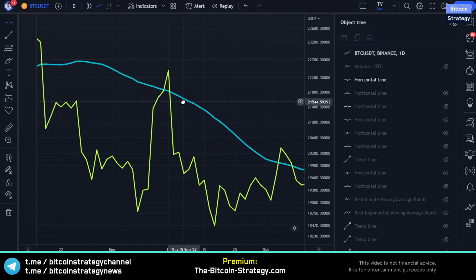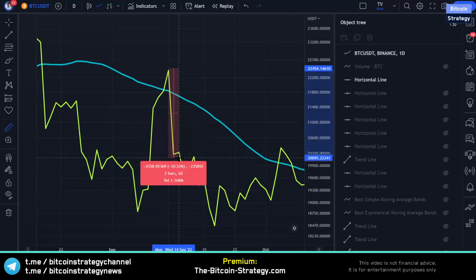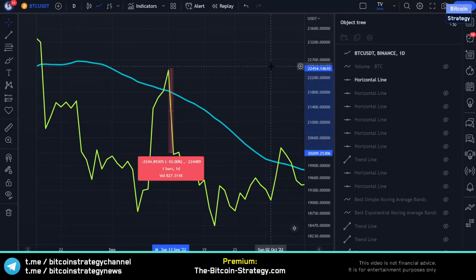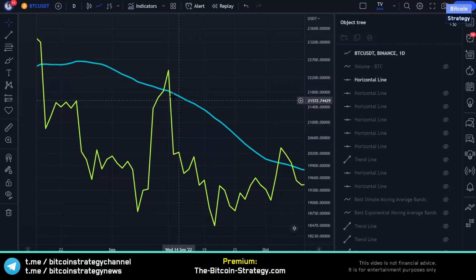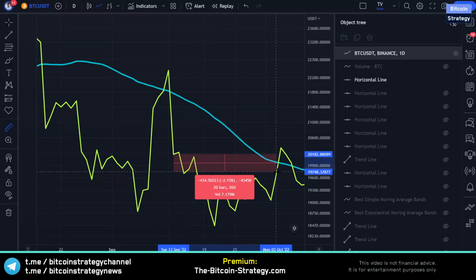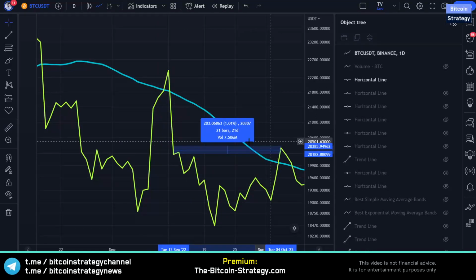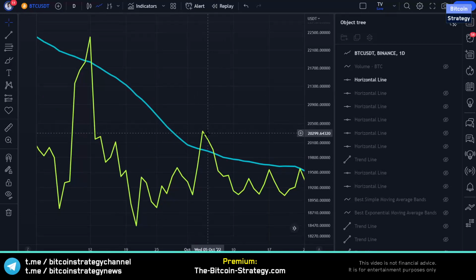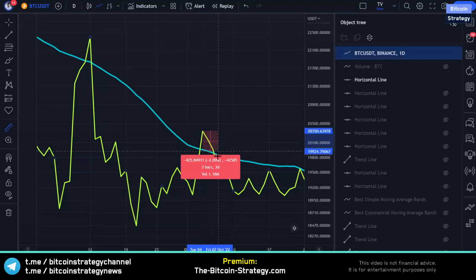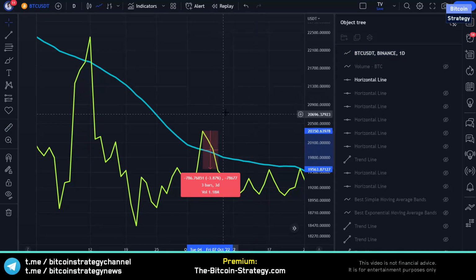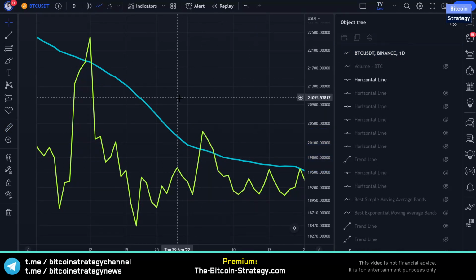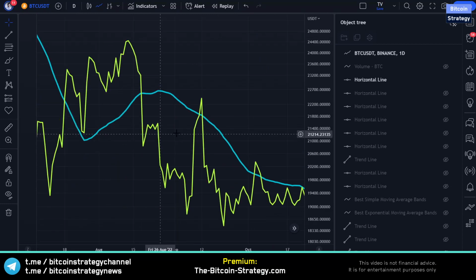So for example, in this particular case, right, we would have bought here on the 12th of September just in order to then sell the next day. And we would have lost like 10% in a single day. So this is also included in this backtest, right? You would be selling. You do nothing all the time. You buy here, you sell here, and then you go short. You go short all this time just in order to then go long again after a 1% increase, just in order to then go short again over here, right? You're long during this decline. So these fake outs, they actually do cost quite a bit of money and they are frustrating because there are quite a few of those fake outs.